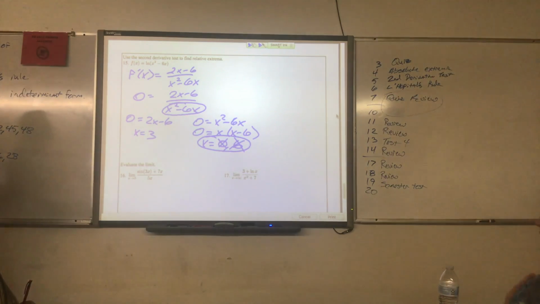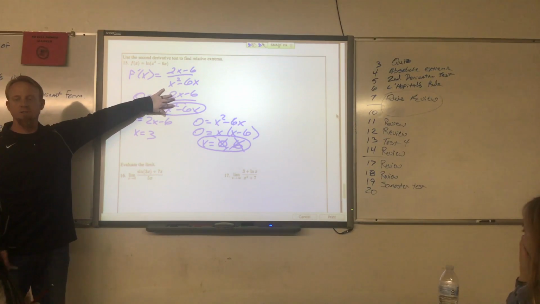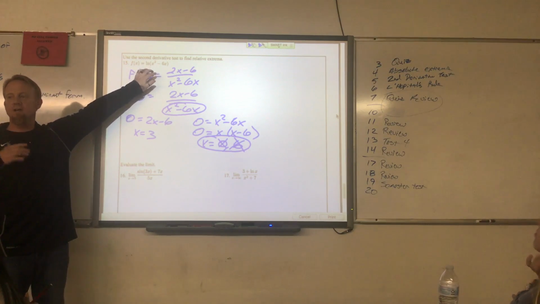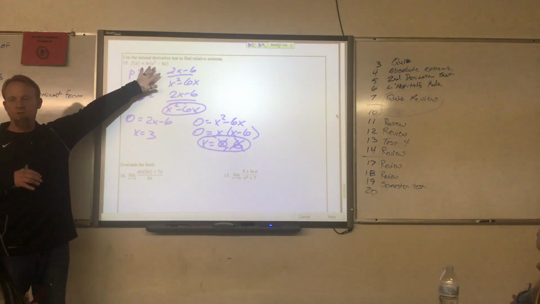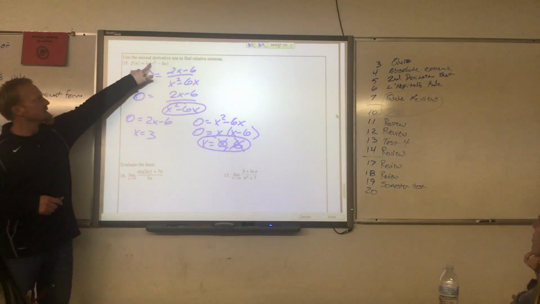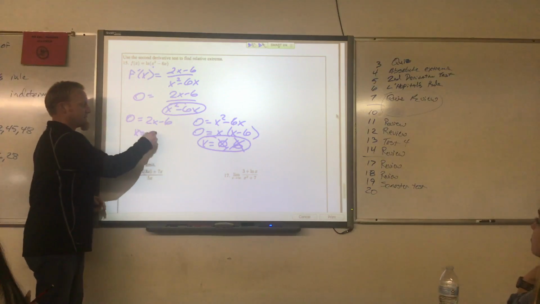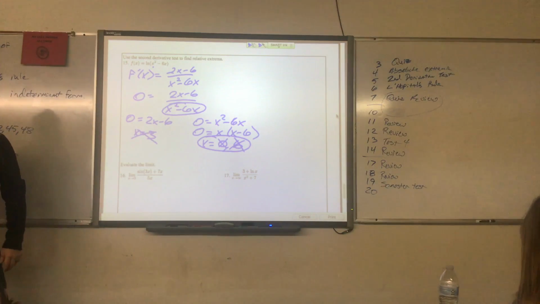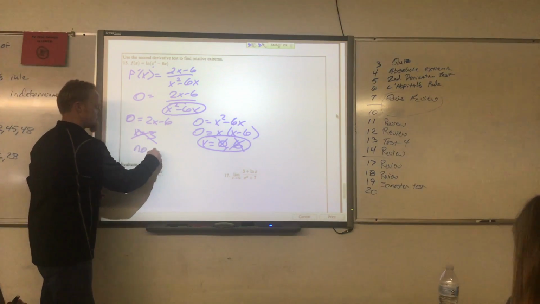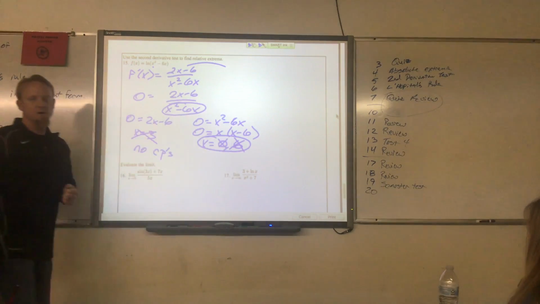But I have to be careful when I have derivatives that are fractions. However, if I'm dealing with a natural log, I've got to check all of my values and make sure they don't cause problems. Because what happens when I plug 3 in here? I have 9 minus 18, which is negative. So that's not a critical point either. So in this case, no critical points, which means no extrema.